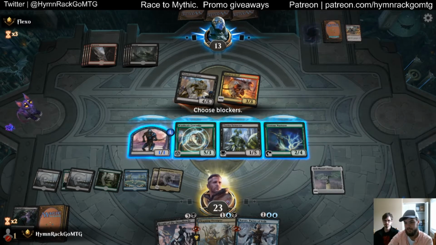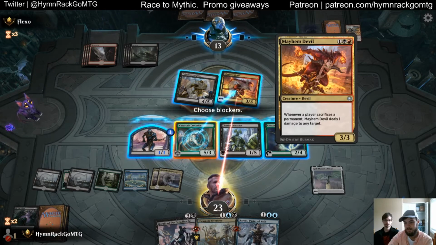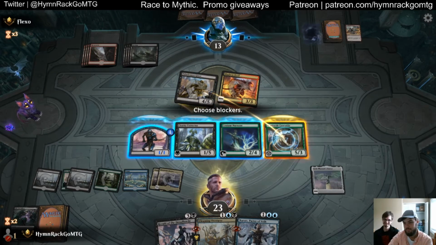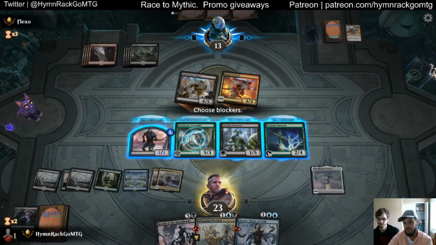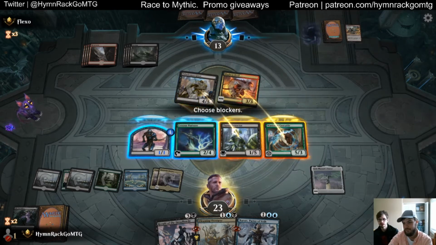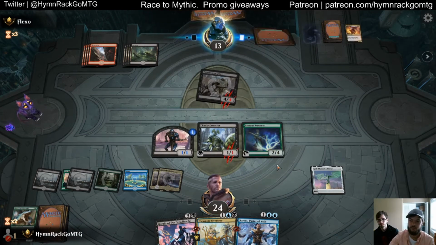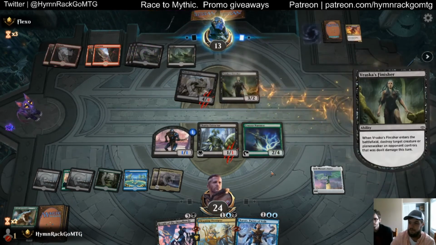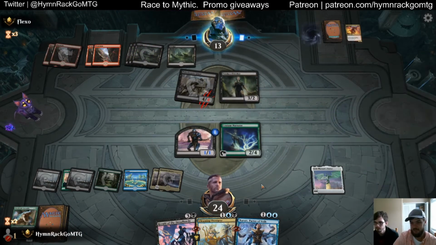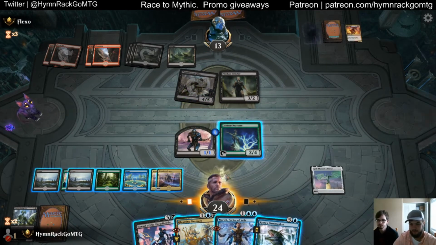This is interesting. Maybe for you, but I'm just like, what's happening? What's going on? So they're just swinging in. So they could have a combat trick or something. Why choose now to attack? So we trade our gator away for their Mayhem Devil. I guess they just wanted to get another creature off the field. That's fun. Ooh, this is cool.